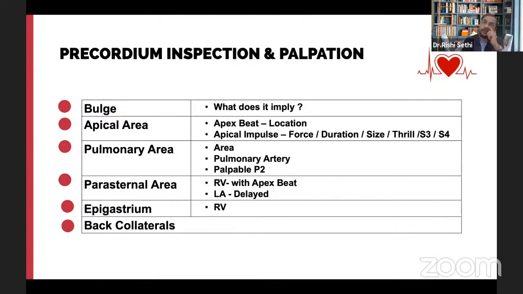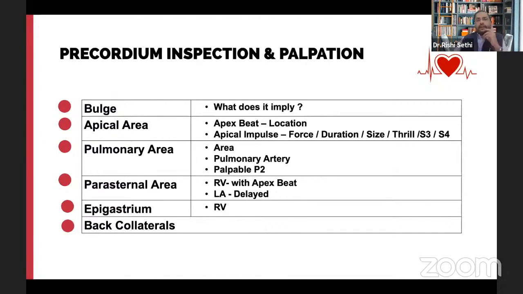So if you get a bulge in the precordium of a chamber enlargement, that essentially means the heart disease and the chamber enlargement has been present in the early childhood period of the case and should point to a congenital heart disease. The bulge in adults may come, but they are generally because of the aneurysms and dilatation of the arteries, where they may or may not be pulsatile, or because of tumors. But chamber enlargement per se does not produce a bulge and chest wall deformities in a grown-up adult.